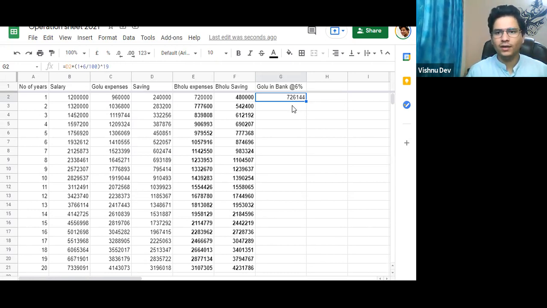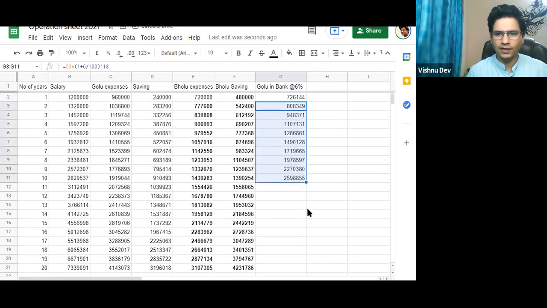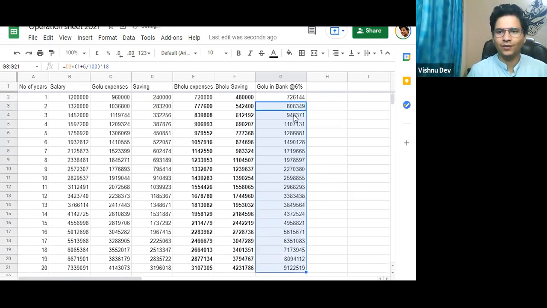Right? So if you talk about this, after the second year, the money will be compounded for 18 years only, because as you move on, the second year money will be saved only for 18 years, and so on. The third year money will only be saved for how many years? So I will just drag it down and I have to adjust, don't worry. It is not correct because I have to adjust, okay? This is for 17 years, this is for 17 years, right? This will be for 16 years.